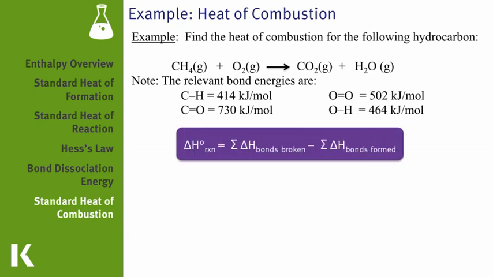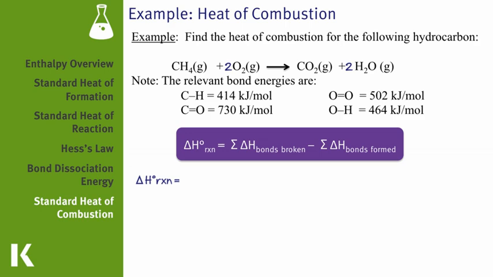Remember, we want to plug our bond dissociation energies into this equation in order to find the total enthalpy of the reaction. But before we do any math, we need to make sure that our equation is balanced. It looks like our carbon atoms are balanced, but we have 4 hydrogens on the left and only 2 on the right, so let's work with 2 moles of water. And looking at our oxygens, we have 2 on the left but 4 on the right, so let's add a 2 in front of our oxygen. So now we're ready to start plugging into our enthalpy equation. Let's start with the bonds broken, such as methane. We're given the bond dissociation for a single carbon-hydrogen bond, but for every mole of methane, we're actually going to have to break 4 carbon-hydrogen bonds.